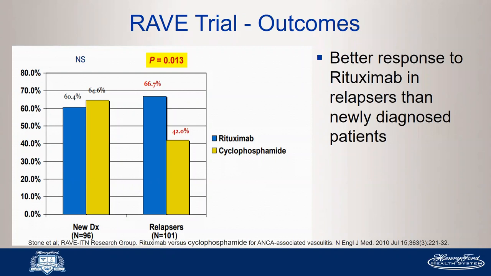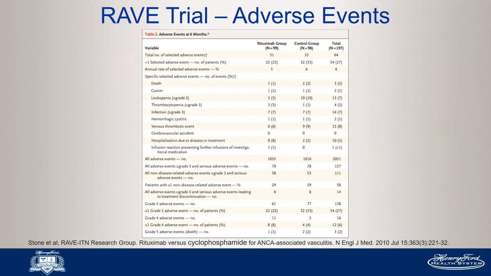Adverse events essentially were similar in both groups. And that included, obviously, when you look at the cyclophosphamide group, the complication of hemorrhagic cystitis. One thing you want to keep in mind, especially with younger patients, is that fertility issues are big. So sometimes, if you know they're going to be on cyclophosphamide, you might want to ask them to freeze their eggs or have fertility treatment before starting this drug.